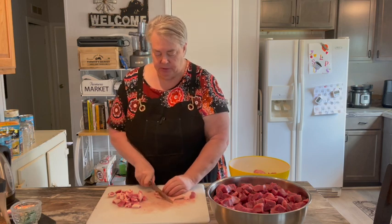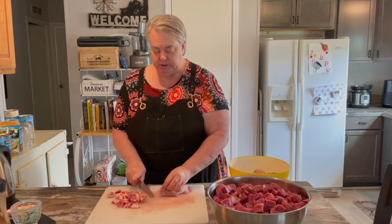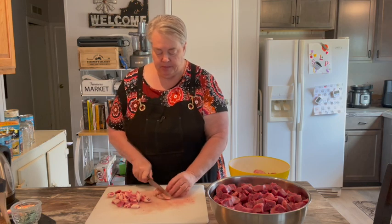Let's get these chopped up into, probably split it into a couple of Ziploc bags to put into the freezer.